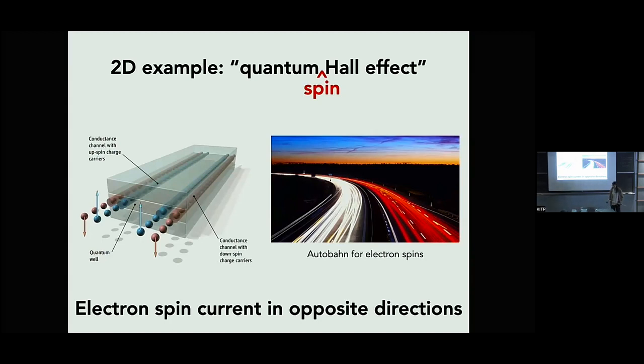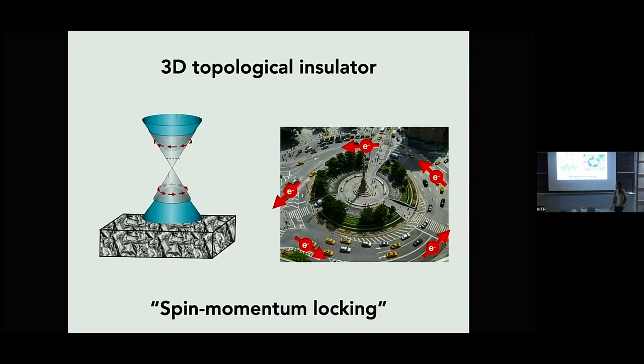Okay, good. And so then let me just say something about 3D. So for a 3D topological insulator, like this material, which is not a block of wood wrapped in tinfoil, but an intrinsically 3D phase, it also has a surface state. Its surface will be a 2D metal, but it will be different than a normal 2D metal. It has the property that every momentum has a particular spin associated with it. So I drew this traffic circle to continue the traffic analogy.